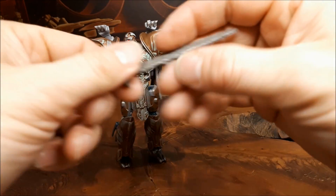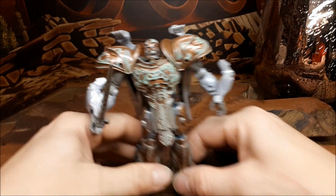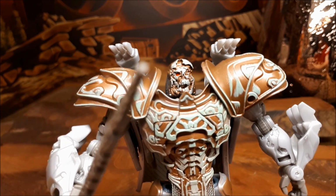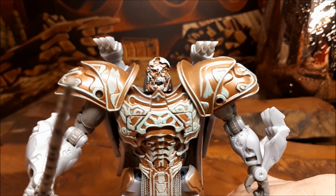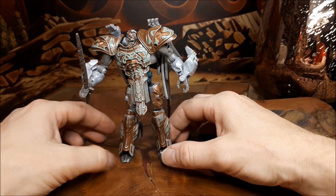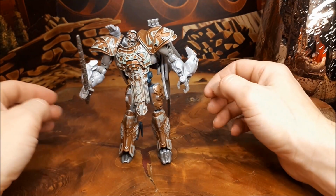And then you can give him his sword in there. And I like it, and I love the head sculpt. The head sculpt is also what sold me on it. So there we go. That really looks like he's almost decomposing and everything. And I love it. I do like it. I just think it could have been done a hell of a lot better. It's a shame. Absolute crying shame.